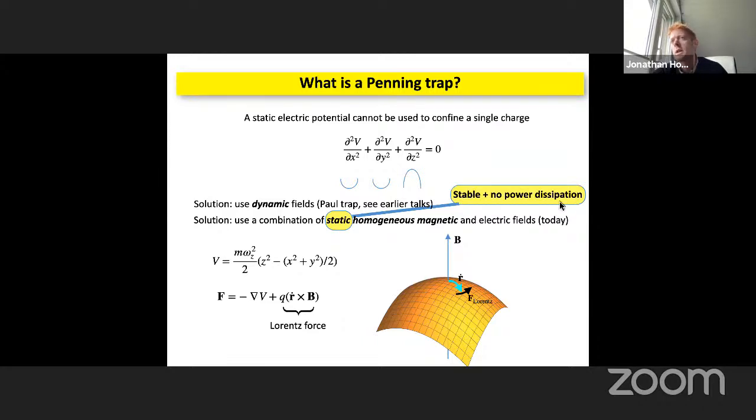The other thing, which I'll focus on later, is that there's no power dissipation in these traps. So you can build Penning traps and you don't have to input power. Apart from, usually, to generate magnetic fields, you do that using current, and usually that's done with a superconducting magnet. If there's any dissipation, there is a bit of a power requirement. So the primary thing is that the stability is very good in these traps.